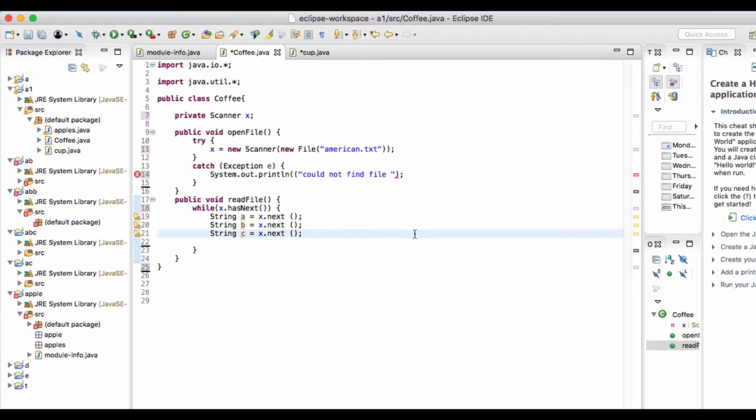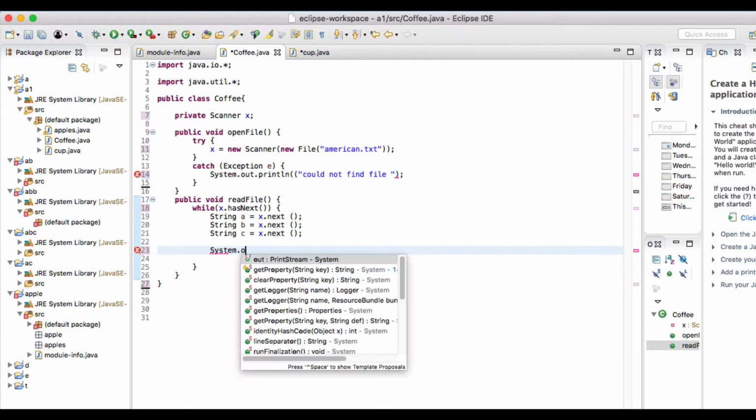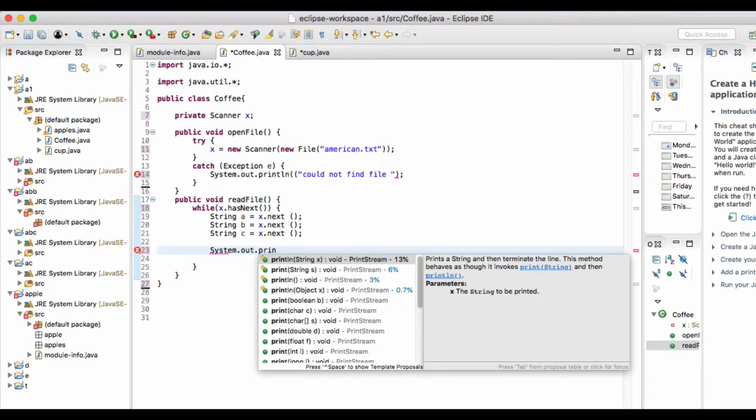Now we need to print out all of these things. To get the printout, we put a system out statement, System.out.printf.